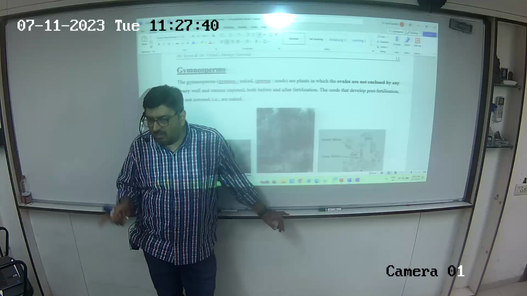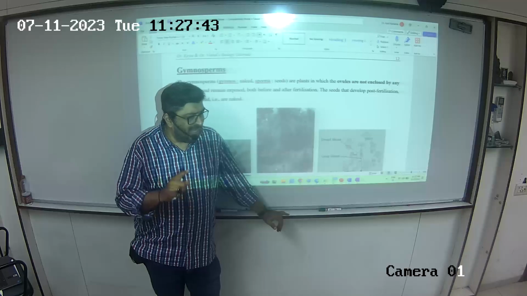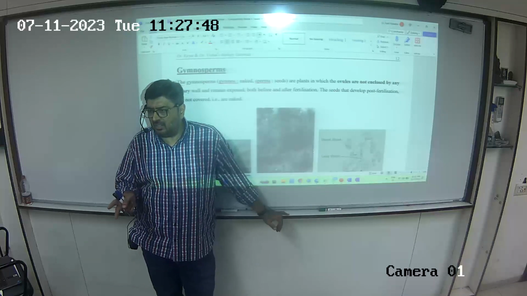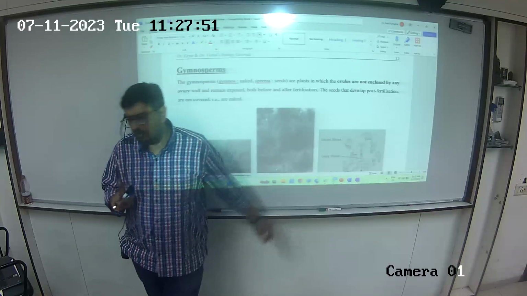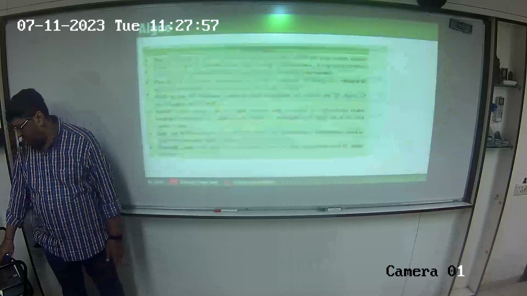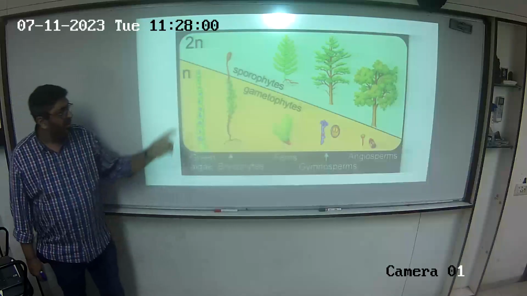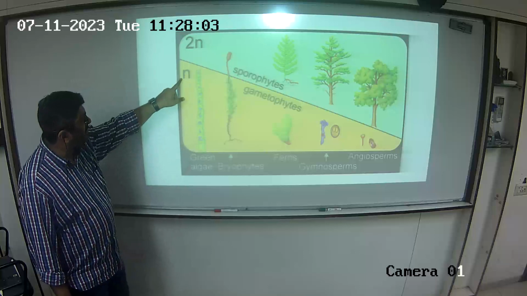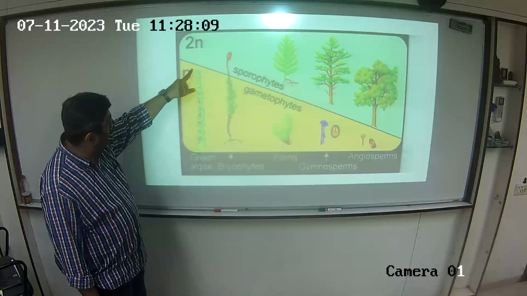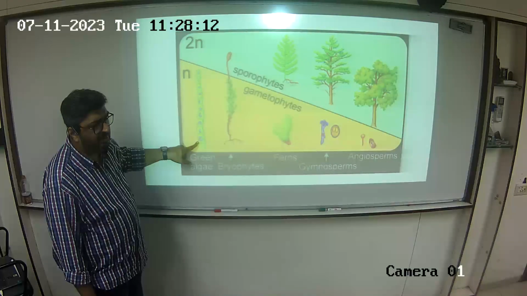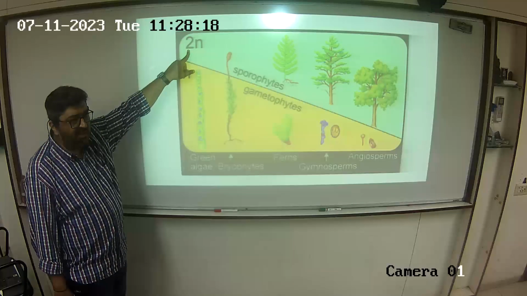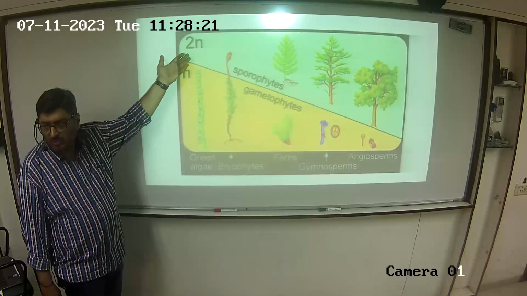From this aspect, the discussion has been done. So in every group, we are trying to differentiate between the gametophytic structure and the sporophytic structure. Look, this is the gametophyte and this is the sporophyte. In algae, was it the gametophyte which is dominant? The green structure? So much so that there is no sporophyte present. The zygote directly undergoes meiosis to form spores.